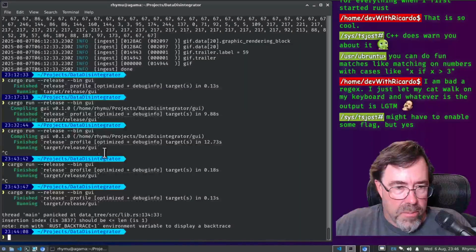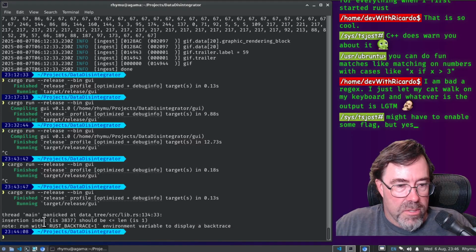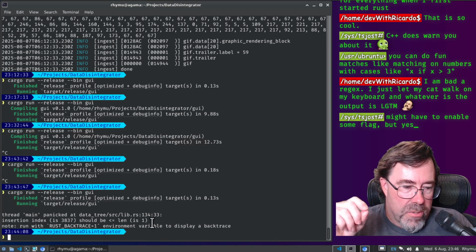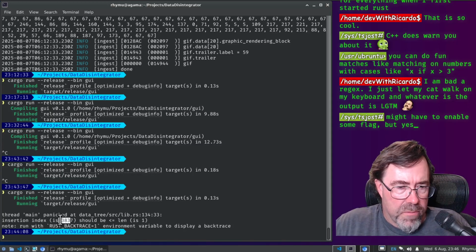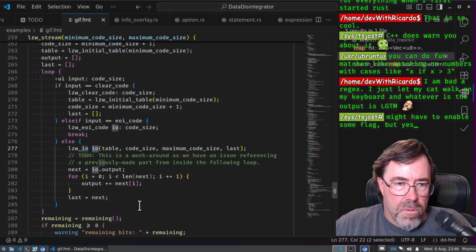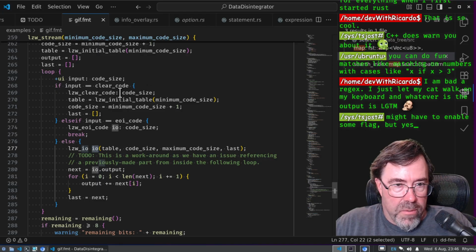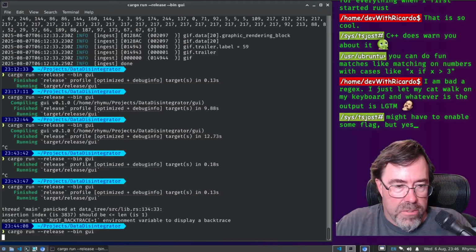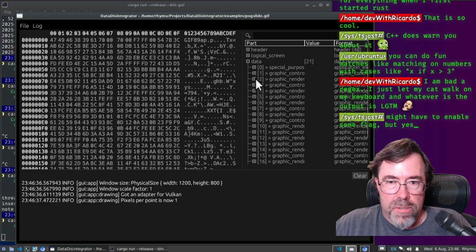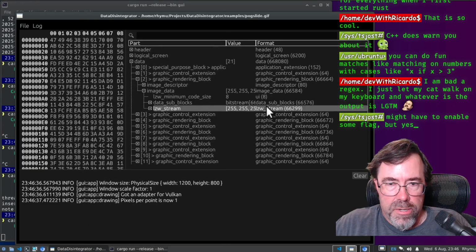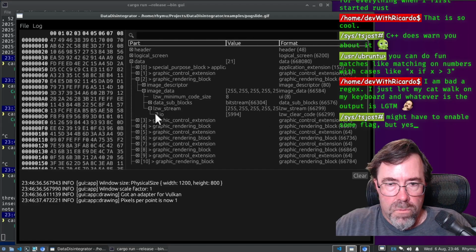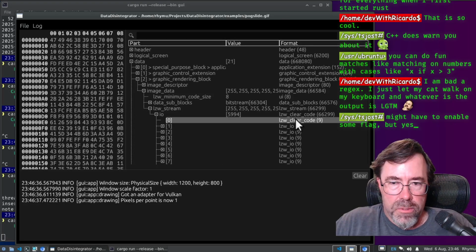And I think that's why I'm getting this weird thing where the insertion index should be less than, it's expecting to insert in the middle, not after the end. I don't know why it's 3837 though. That's kind of weird. So the workaround right now is to name the clear codes also IO, but then that has the side effect of the overall thing getting the format clear code, just because the first one was named clear code.